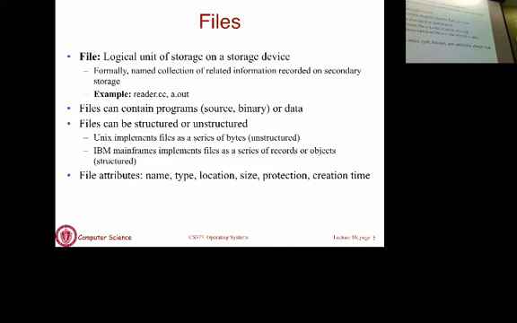Now I will mention that Unix file systems actually do not provide an interpretation of what is in the file. They don't even track the file type at the file system or the OS level. So the file system doesn't know what type of file it is. If you want to implement functionality where the user double clicks on a file, opens an application and opens the file in that application, that has to be done outside the file system. Typically, the GUI itself will then have to maintain extra information about file types and so on. It's not maintained inside the OS or inside the file system.